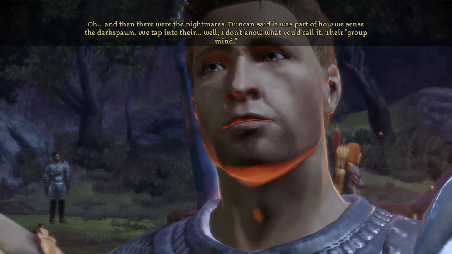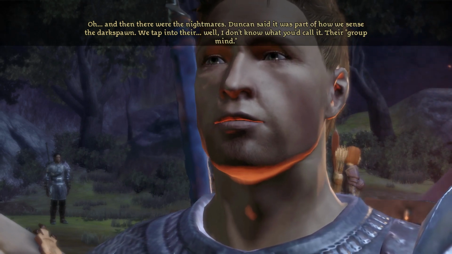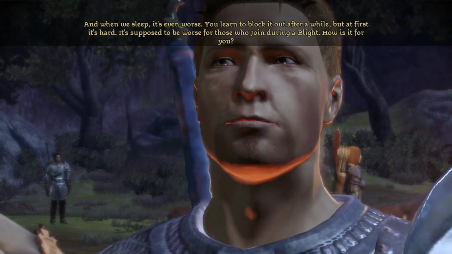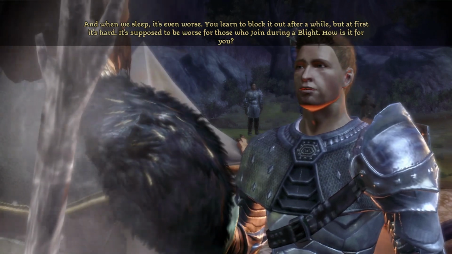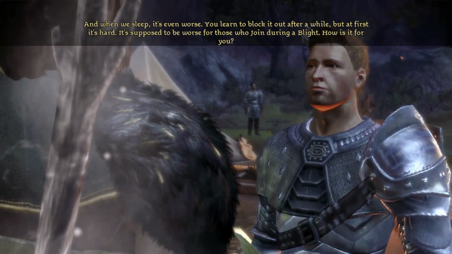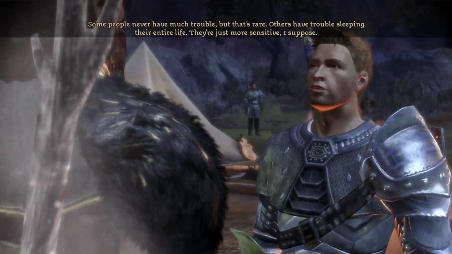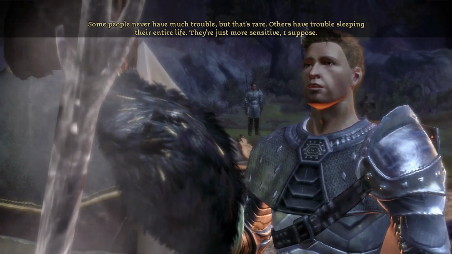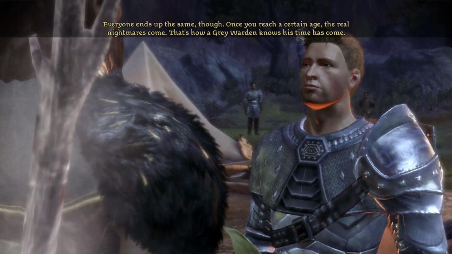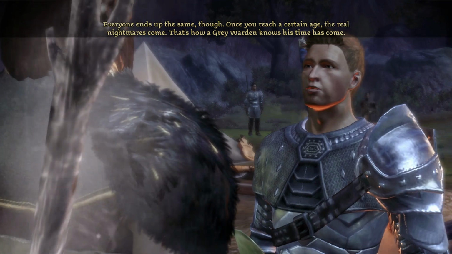Huh. Oh, and then there were the nightmares. Duncan said it was part of how we sense the Darkspawn. We tap into their, well, I don't know what you call it, their group mind. And when we sleep, it's even worse. You learn to block it out after a while, but at first it's hard. It's supposed to be worse for those who join during a blight. How is it for you? Yeah, I know what you mean. Some people never have much trouble, but that's rare. Others have trouble sleeping their entire life. They're just more sensitive, I suppose. Everyone ends up the same, though. Once you reach a certain age, the real nightmares come. That's how a Grey Warden knows his time has come.